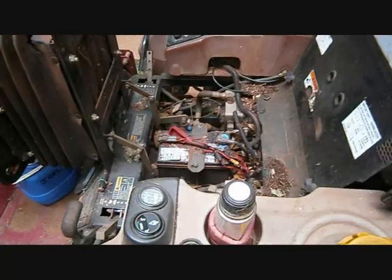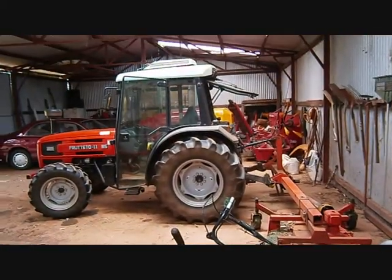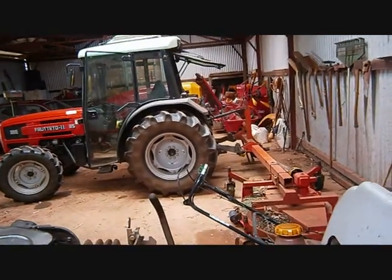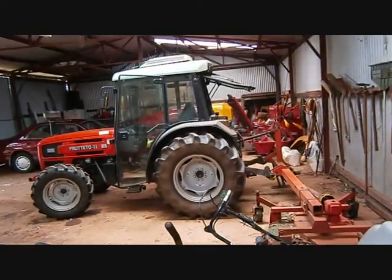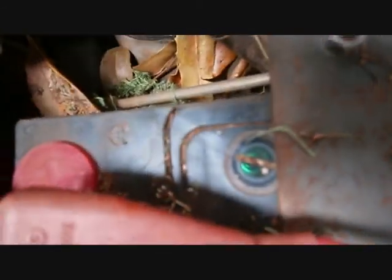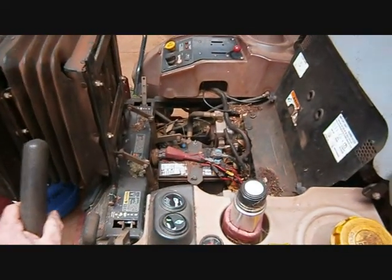A new battery. Well, they say bad luck comes in threes — this was number two. I had a puncture on the rear tire of the Rattato yesterday afternoon. Luckily it's just been fixed so I can carry on mowing. At least I can sit in air conditioning with the music on now. Nice green battery health indicator and a completely dead battery — just goes to show you can't always trust them.